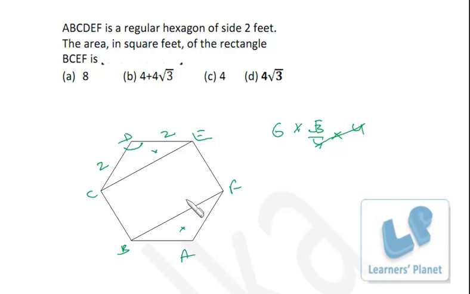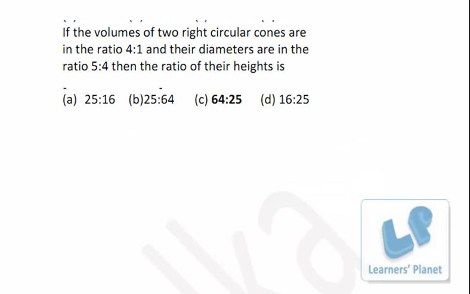So just deduct it. So this is half of 2 into 2 into sine 120. Sine 120 is cos 30. Cos 30 is root 3 by 2. Okay. So area of this is root 3. Similarly, area of this is root 3. So from 6 root 3, if we deduct root 3 and root 3, that is 2 root 3, we are left with 4 root 3. So that will be the area of this rectangle, right? So various methods are there to solve a single problem. So you must know all of them.